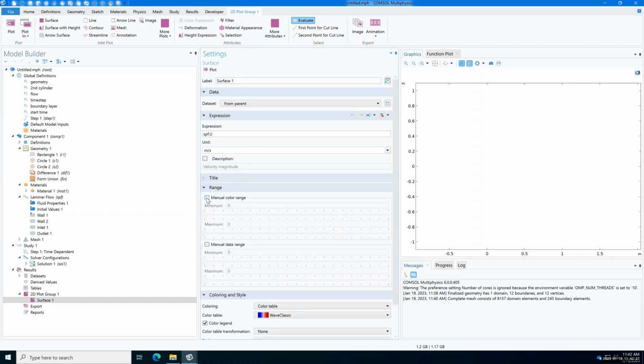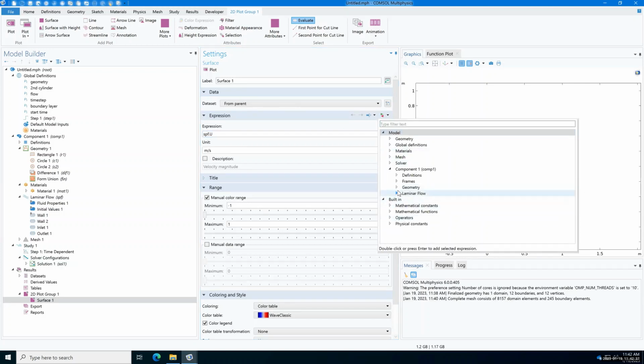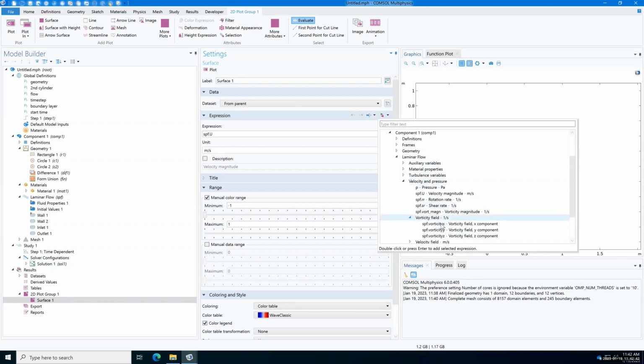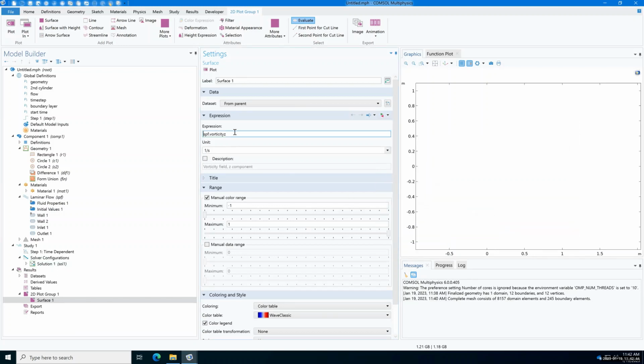For the range, we're going to put manual range of -1, 1. And for our expression, we're going to go to laminar flow, velocity, vorticity. So we're going to do the vorticity in the Z direction. We're going to multiply that by the average diameter and divide by the velocity. Okay, perfect.